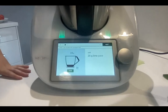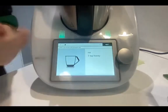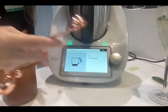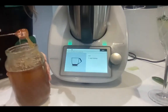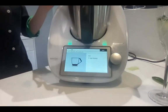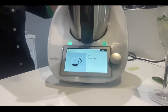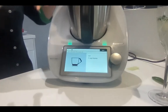Hopefully my lime. Oh yeah, great. I just used one lime for that, so I had a bit left over. Teaspoon of honey, and look how cute these rose gold measuring spoons are from the Mix shop. I love the Mix shop accessories. They're always so fancy, they make me feel fancy while I'm cooking. All right, might need to get my fingers in and help that honey out. Oh, so good.